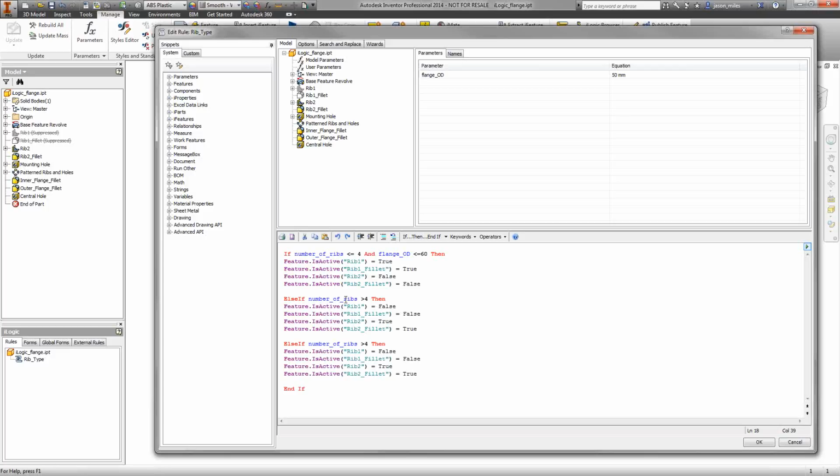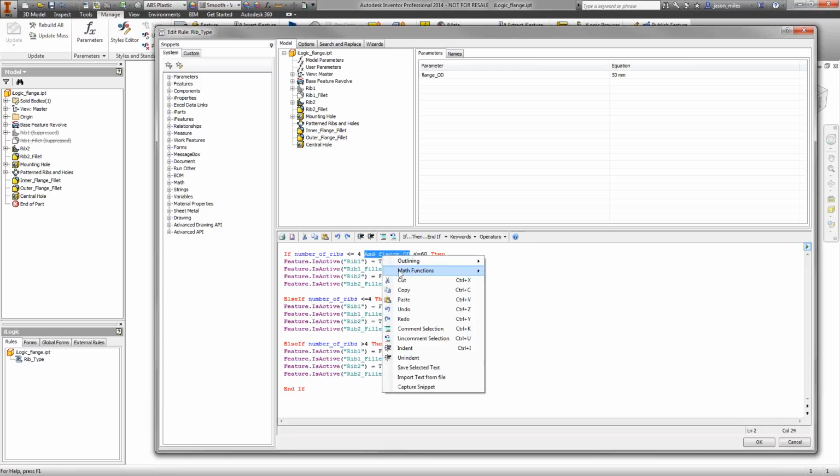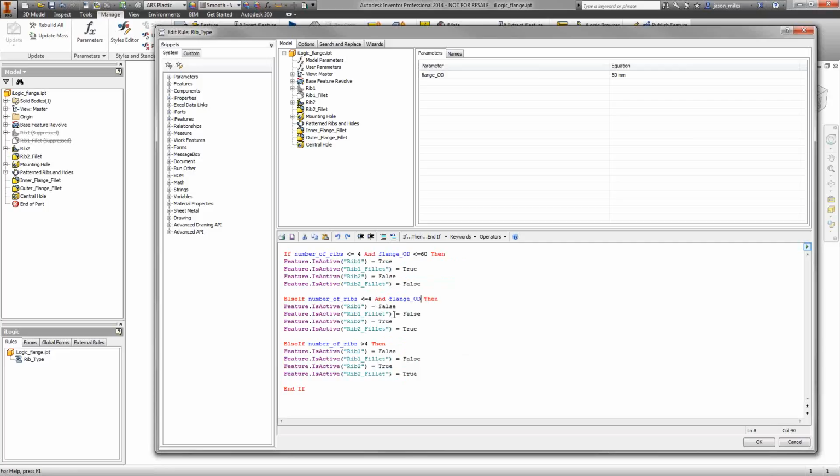So I'm going to say else if number of ribs is less than or equal to 4 and flange OD, I'll just copy that, and flange OD is greater than 60, then I want rib 1 and rib 1 fillet both to be false, as is showing here. And then also we're going to leave rib 2 and rib 2 fillet true.